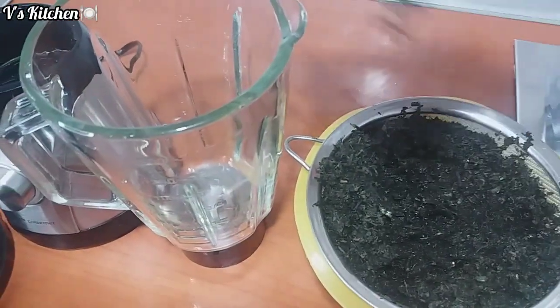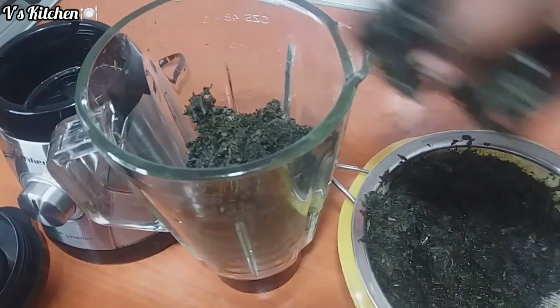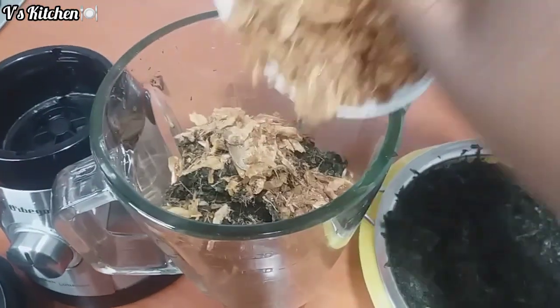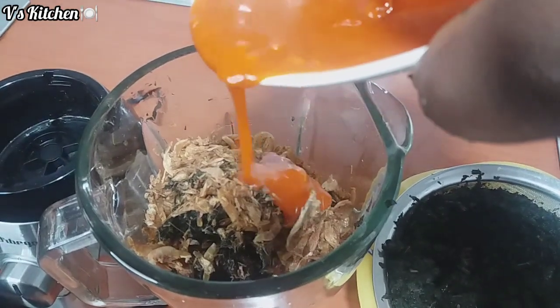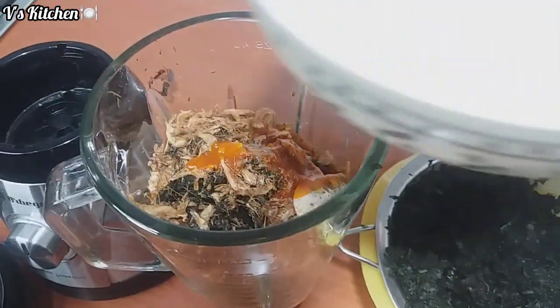So while my meat is cooking, I will just go ahead and grind my bitter leaf. I will be adding my crayfish and I will be grinding it with a little palm oil and water for easing a quick grind.